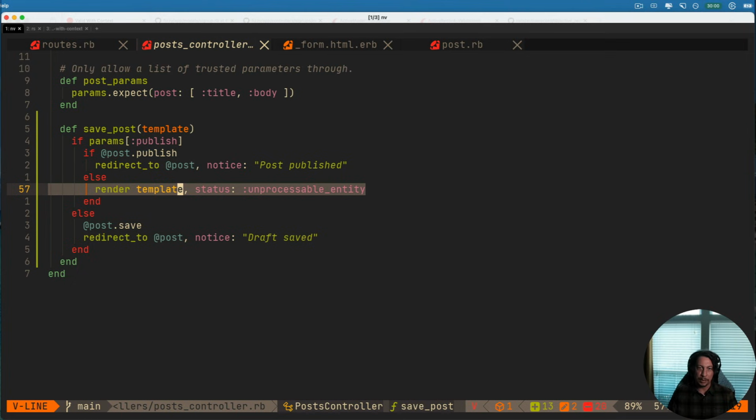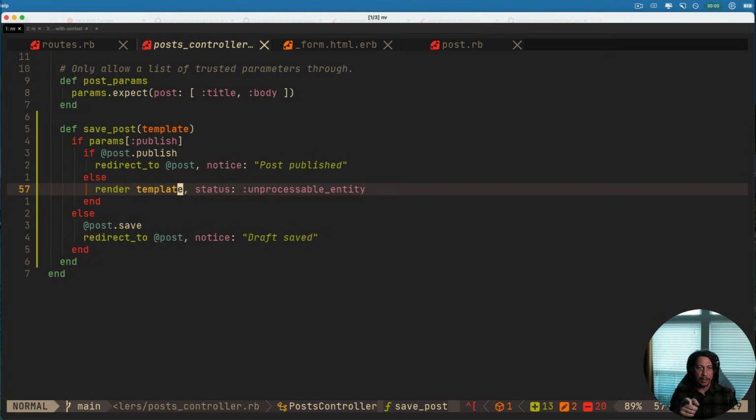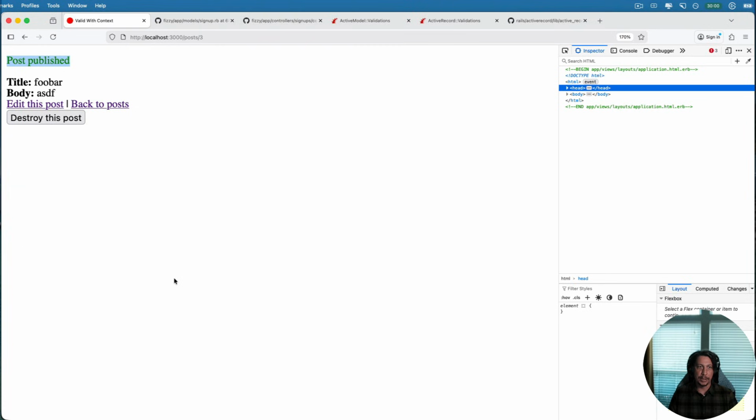The status unprocessable entity is all the same. I do believe that is changed now. It's supposed to be unprocessable content. But I know they've worked it out in Rails to where you can still call this and it works just fine. But something to note right there. So let's save this, and before we make any other changes, let's go ahead and try this out again.